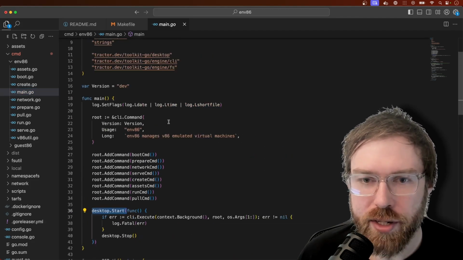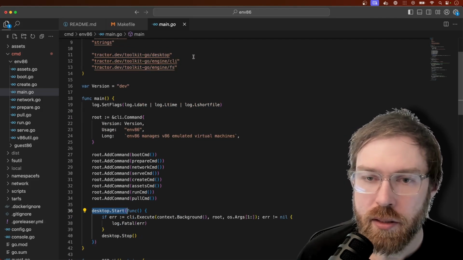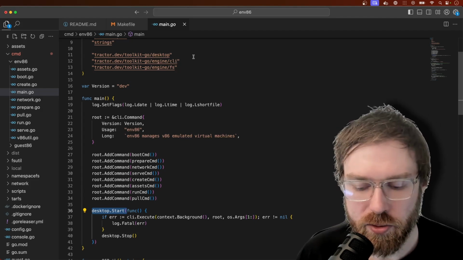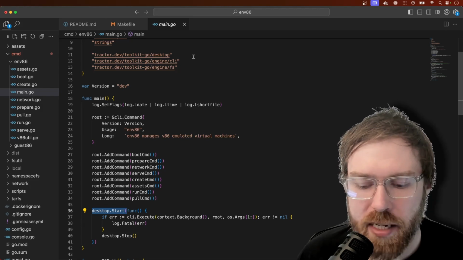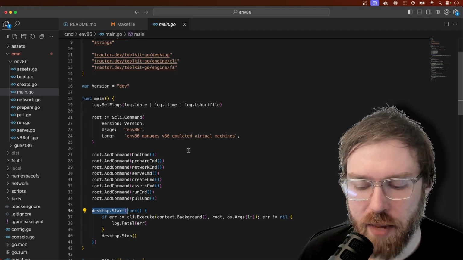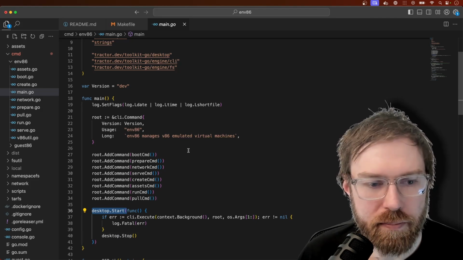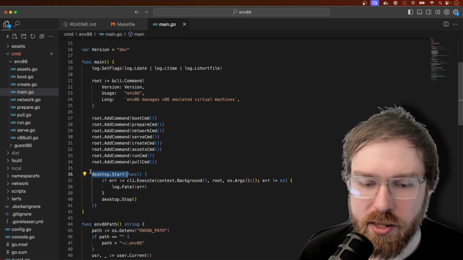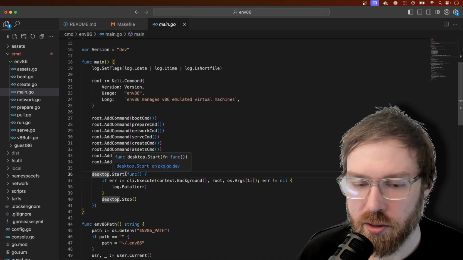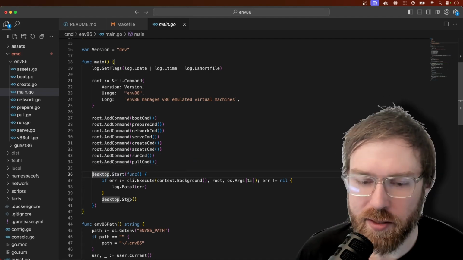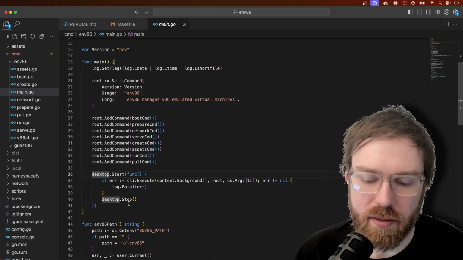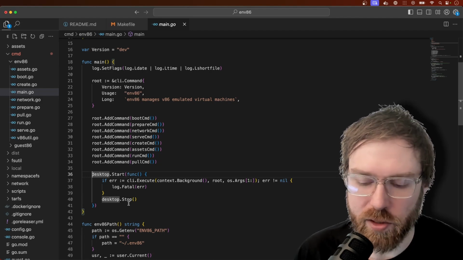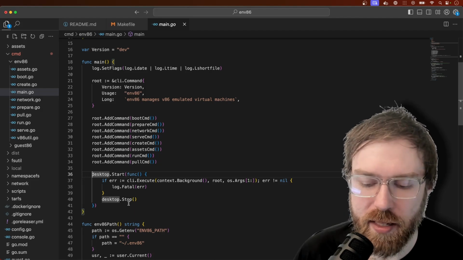The library that we use, that I wrote for doing desktop things like creating windows and web view windows and menus and a lot of stuff that this doesn't use. We only use it for web view windows. Anytime you do any of that stuff, you need to reserve the main thread for the operating system's GUI drawing stuff. So if we're going to use that, we have to run through desktop start, which then runs the rest of your program in another Go routine, and then the original Go routine is sort of locked, and we reserve that so that when you start the event loop or the operating system APIs, they can start it in the main thread.